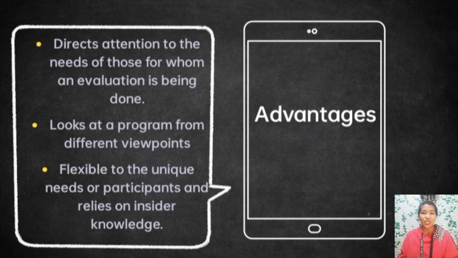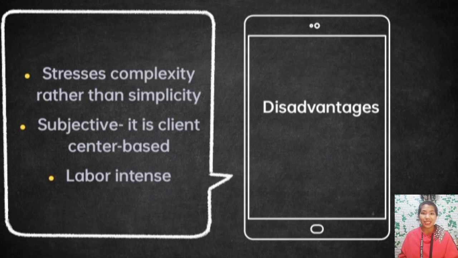So after the advantages will be the disadvantages. We have number one, stresses complexity rather than simplicity. Since we will be looking at different viewpoints here, and it is about the preconceived issues and then the emerging issues, this is a little complicated, since the evaluator will be focusing on the priority issues which are arising from the program implementation. Next one, it is subjective because it is center based, and next, labor intense.